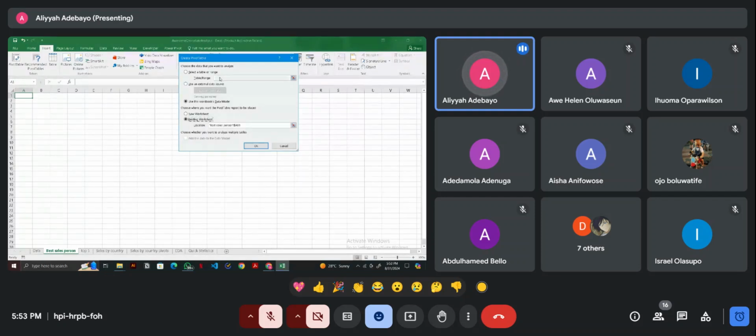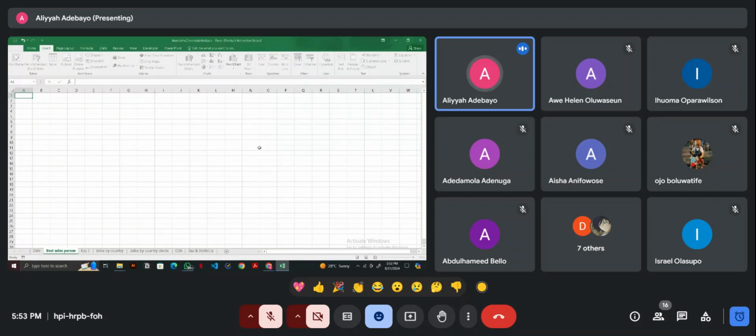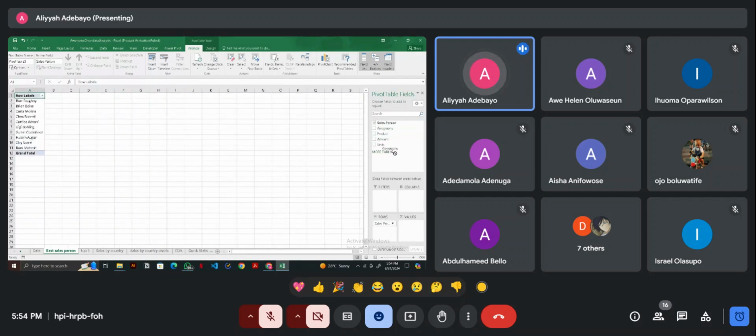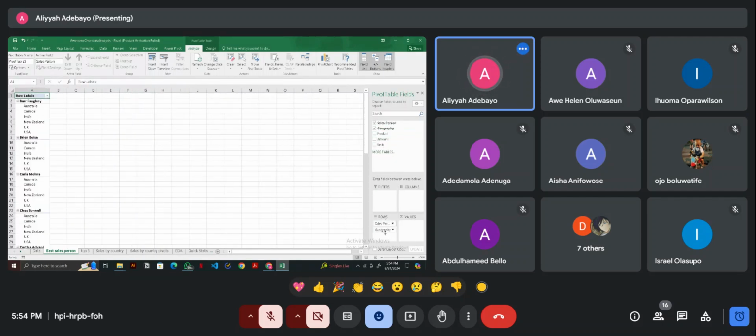So you see here now we are not able to write our name. That's why I said you should always make sure you click on select a table, and then table 2, then okay. So how do we find the best salesperson? We can do that by adding salesperson in every country, then add the geography column also. Then you want to know how much they sold, which is the amount here, and I think that's it.